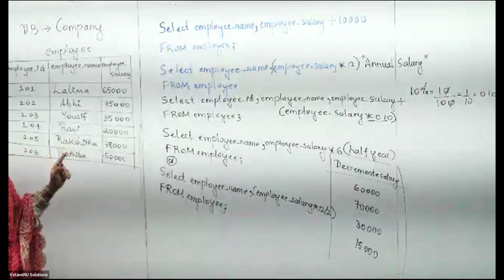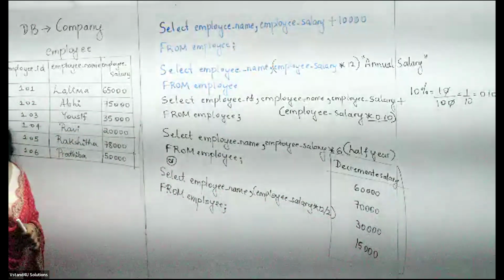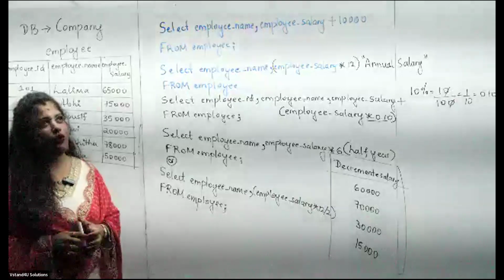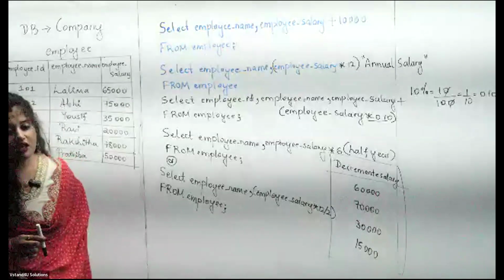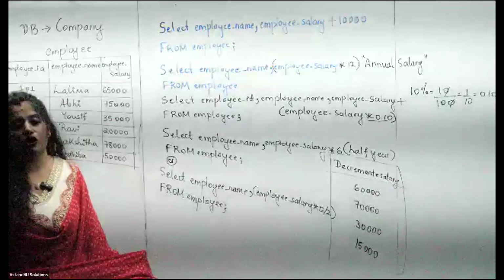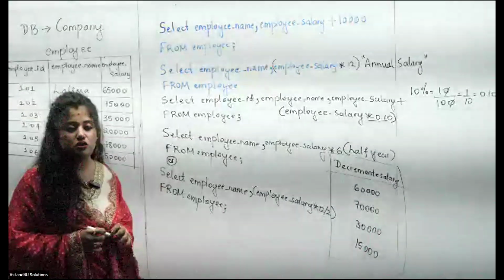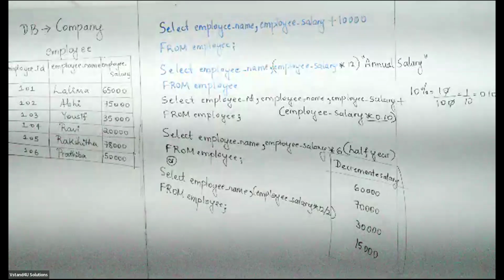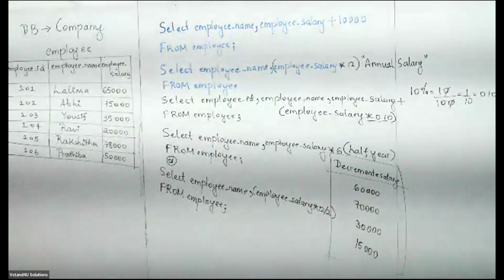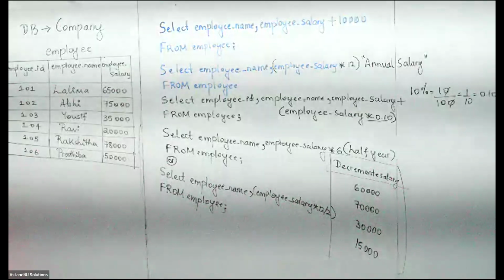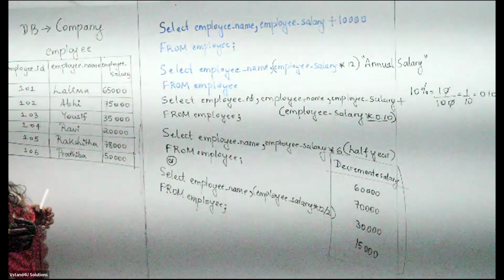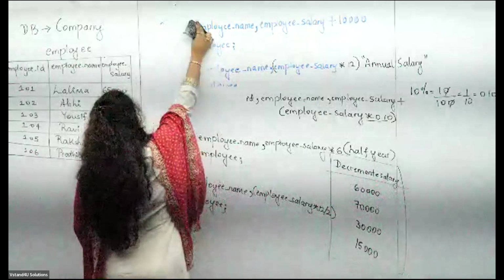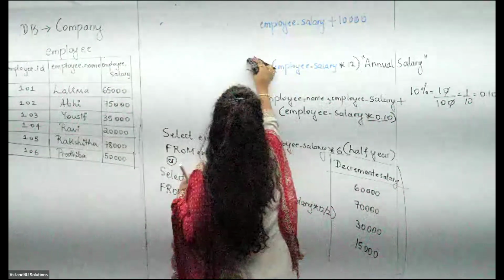For this reason, see, some people will say, ma'am, BODMAS rule. BODMAS: brackets, of, division, multiplication, addition, subtraction. Yes or no? But you will not be using this BODMAS rule. Yes, Darshan, correct. You have something called as precedence of arithmetic operator. Where will I write this? Okay, let me write it here. You have something called as precedence of arithmetic operator. What do you mean by precedence?